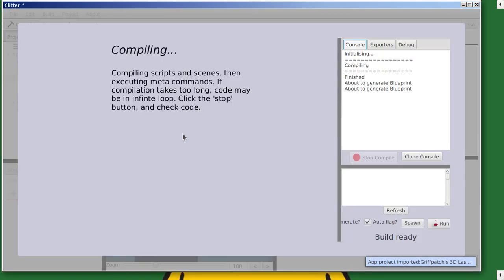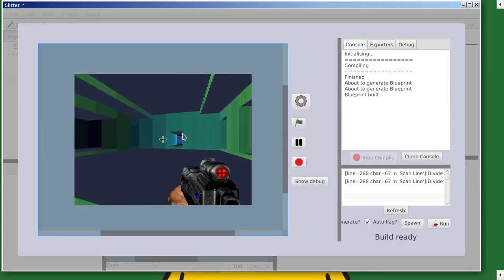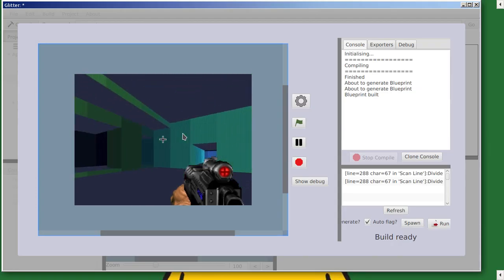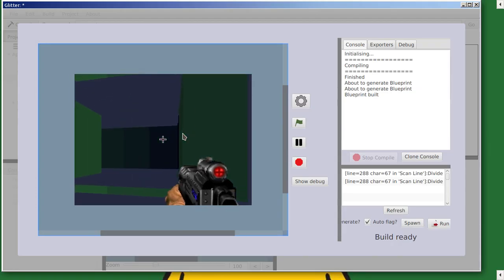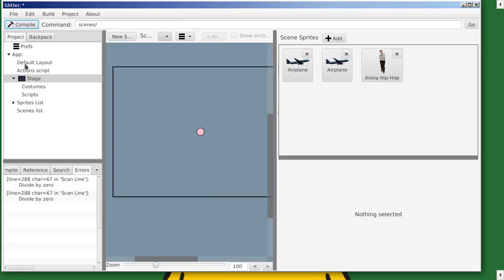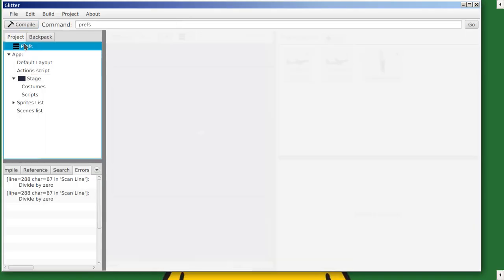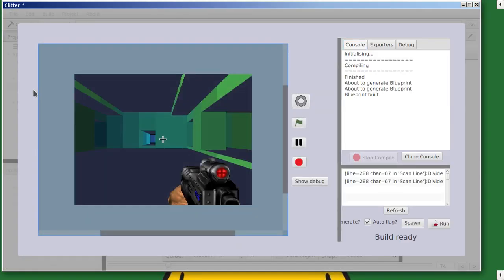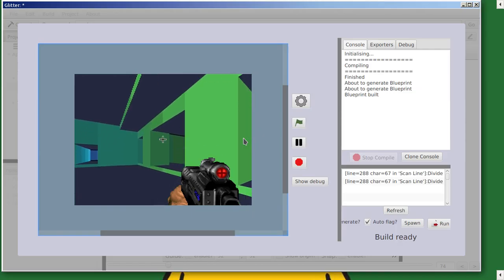So one thing about laser tag is, now it's going real slow. You can see that it flickers a lot. It goes fine once it gets going. There are some options. You can make this run perfectly fine if you go to the prefs. There are lots of options in the preferences. One of them is this max thing. So if I make that 20, then when I run it, it should be fine. There you go. It's just using more processor time.